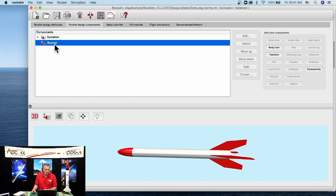But to get rid of the booster, you go here to the Rocket Design Attributes tab. Now this button, we've talked about it before. Sometimes if you hover over it and click on it, it doesn't click. But you have to find the sweet spot, and the sweet spot is in the word attributes. So if I go over the attributes, you see the button changing color just slightly. That means I'm hitting the sweet spot. That's the hot spot of the button, and now I can click on it.